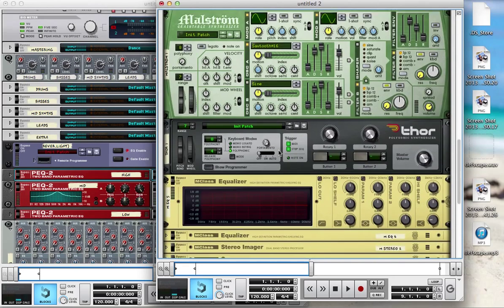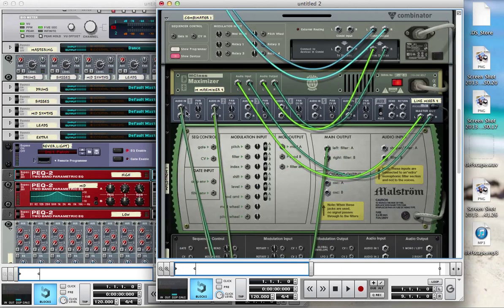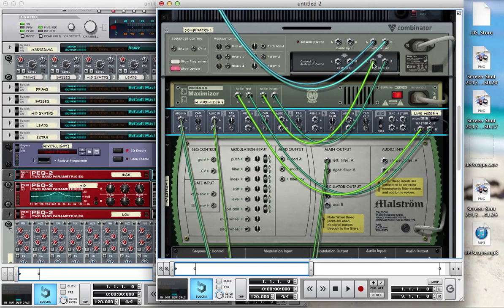Like I said, the synth rack is nothing too complicated. You make your maximizer to be just the output, not an auxiliary, which is what I think it tries to do by default. So hold shift when you make this maximizer, but the master output should be going to the input of the maximizer and the output going to, obviously, the output of the combinator.